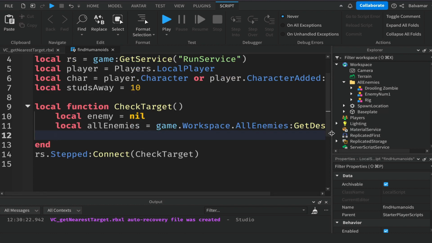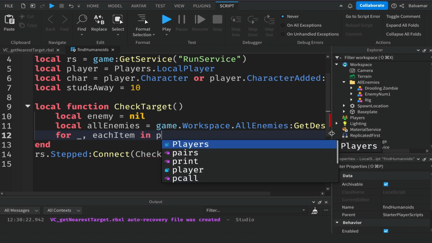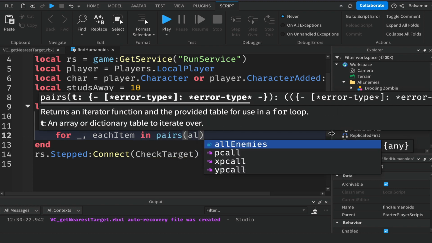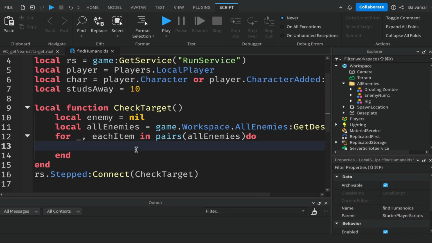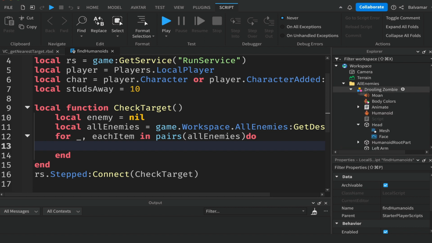Right, we'll drop down a line, and what we want to do now is cycle through all of those individual items. So we'll say for _, eachItem in pairs(allEnemies) do. Now remember that the part that we're looking for is the primary part of our enemy, which, if we have a look, is our HumanoidRootPart.